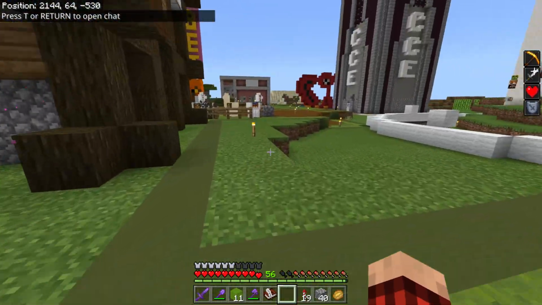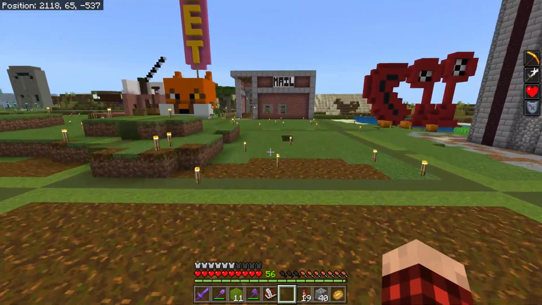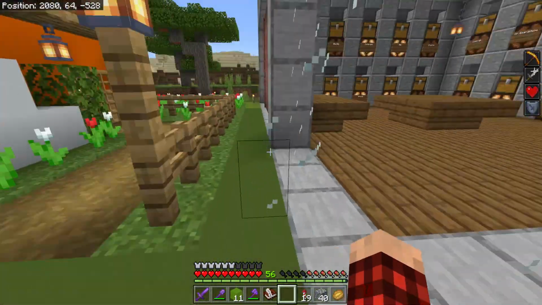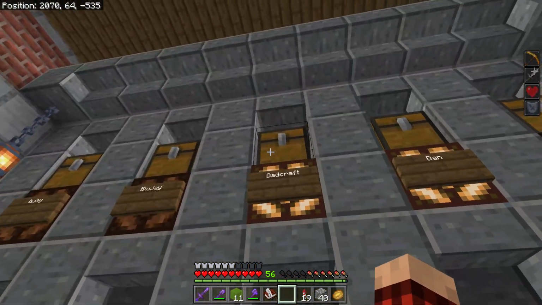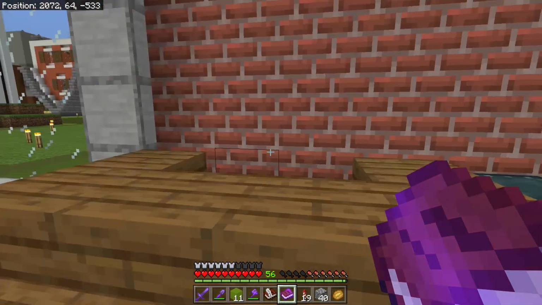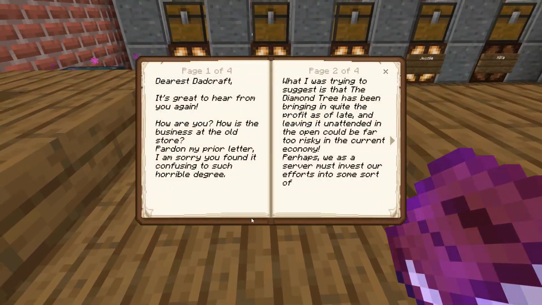That's getting bigger. I don't know what's happening over here. Okay, so let's head over here to the mailbox area and see what our letter from Zloy says. I'm super excited. Okay, Dadcraft. Yes. Yo, DDC. I don't know who that is. Diamond Dadcraft, maybe? All right, let's see.